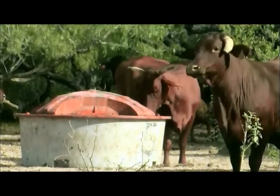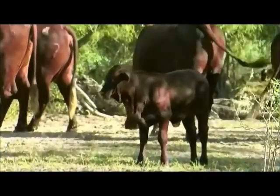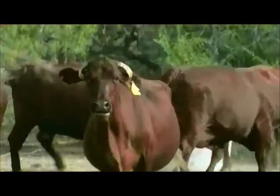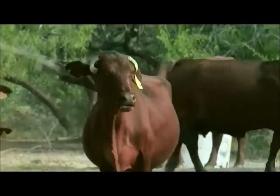Sustained nutrition in a nutshell is keeping that brood cow in a body condition score between 5 and 6 on a year-round basis. The current paradigm in the cow-calf business is to let her kind of slide while she's in that gestational period when she's not really raising a calf right before she calves, and then bring her back around. Well, some good research indicates that fetal programming effects have a drastic effect on the fertility of that offspring, as well as their survivability, and their ability to grow when they do hit the ground. So Purina has been doing this for a long time with year-round supplementation programs.